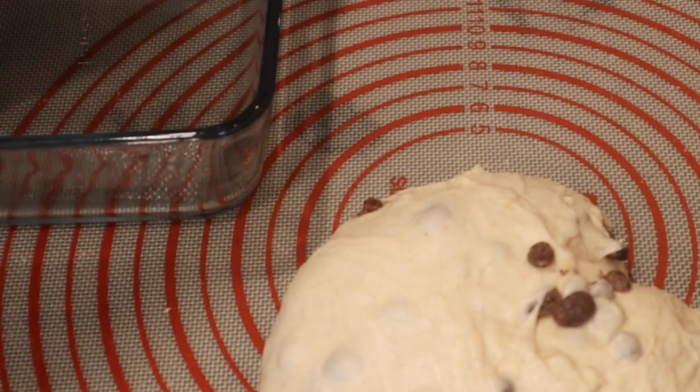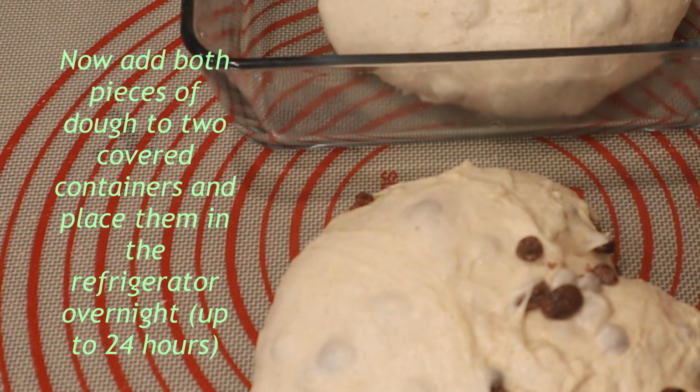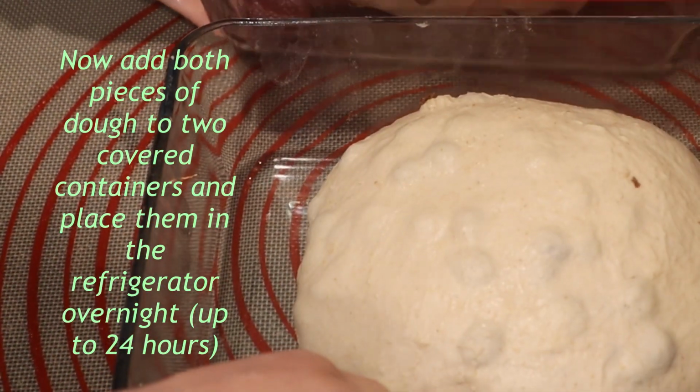The final step of this process, you are going to place each dough ball into a container that you're going to cover and place in the refrigerator overnight up to 24 hours.